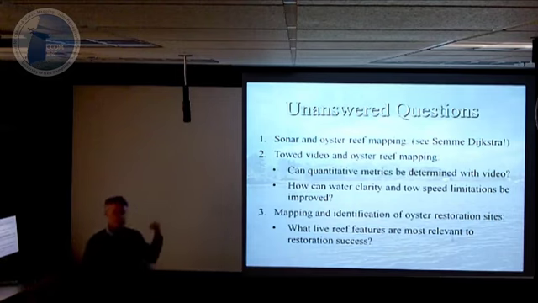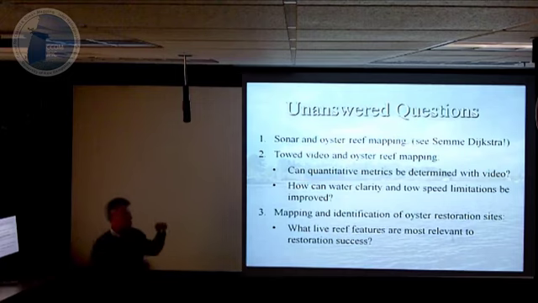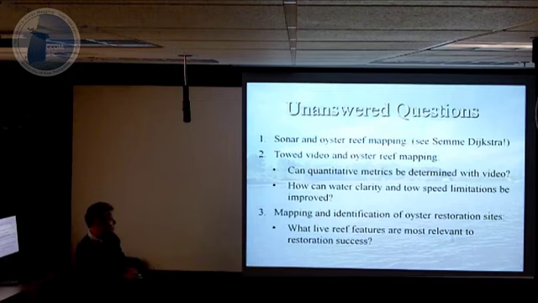So instead of running 10 knots or whatever your ship can run with your sonar, we definitely cover a lot less area. And we have paired the two and done exactly what I'm talking about, mapping seaweeds in Florida, but we didn't talk about that today.